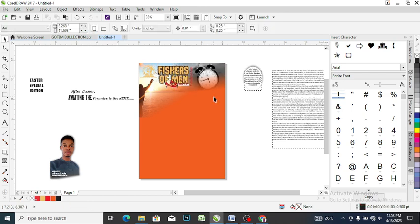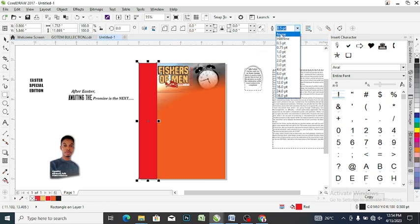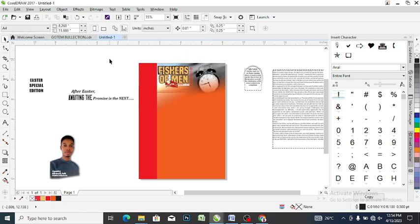Having done that, now here I'm going to click on rectangle to draw the rectangle down. Then I'm giving it red. I'll remove the outline. I feel like making some adjustments here. Have you done this now?